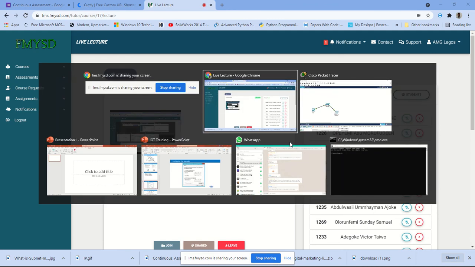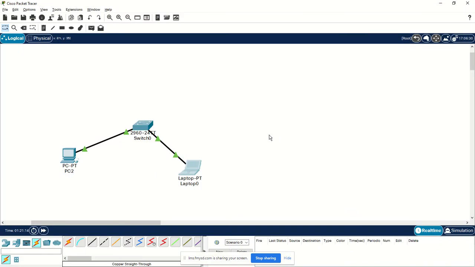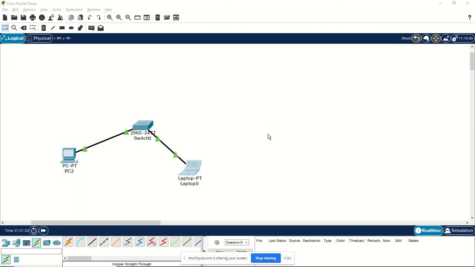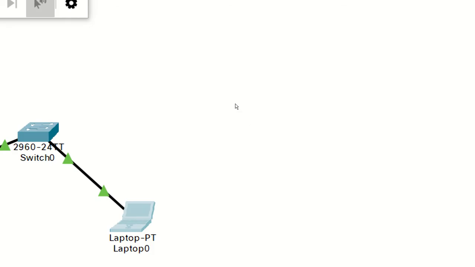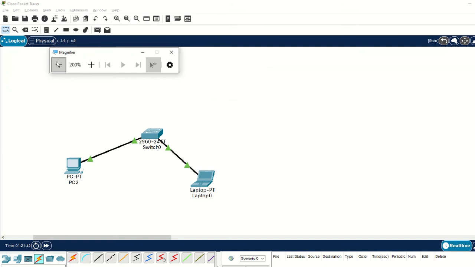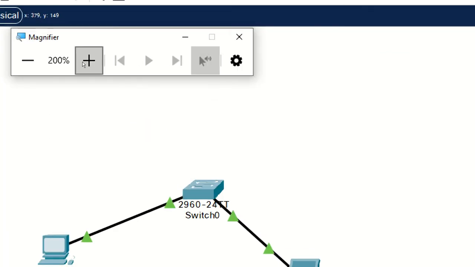Okay, so I'll move over to the packet tracer. I know I should be able to zoom my entire computer while using the packet tracer. So what I'll do is I'll magnify. I'll get my magnifier. Wait for it to open. Okay, then my magnifier is here so that I can do this. Let me reduce the size again. It's only going from 100 to 200. Why is it not changing to like 150?